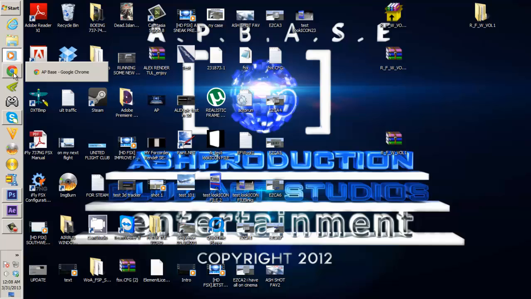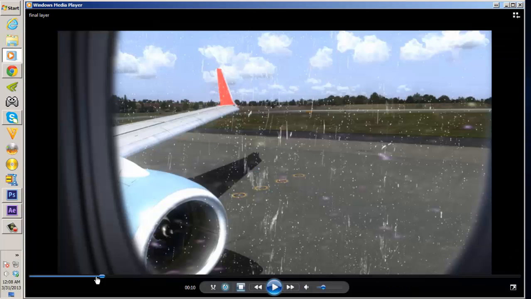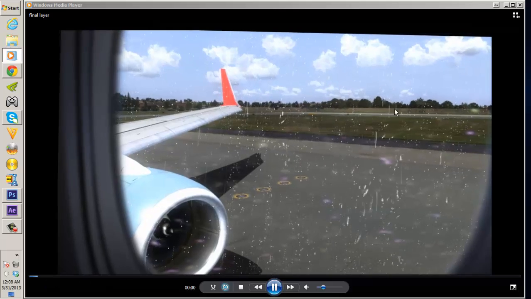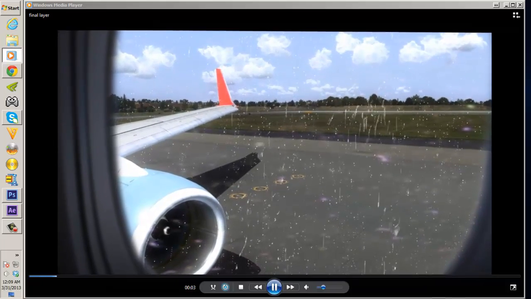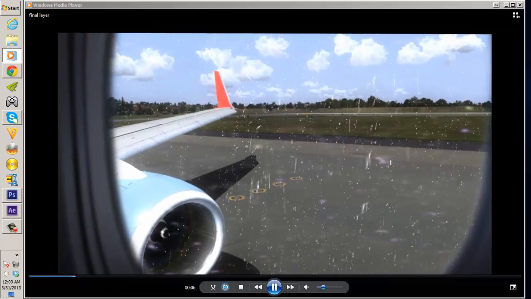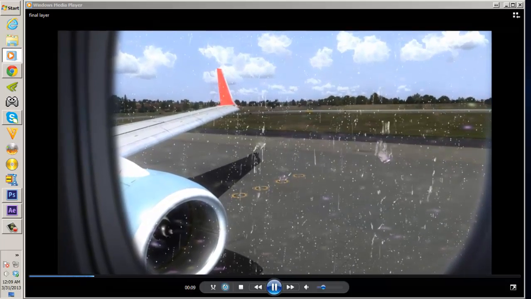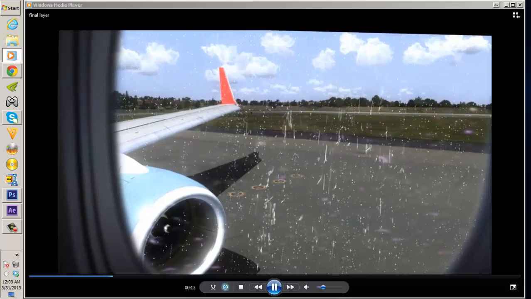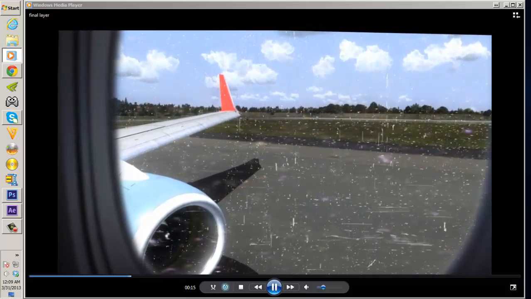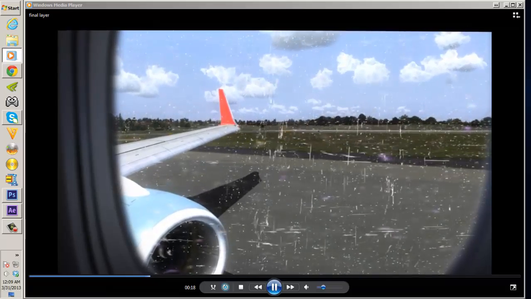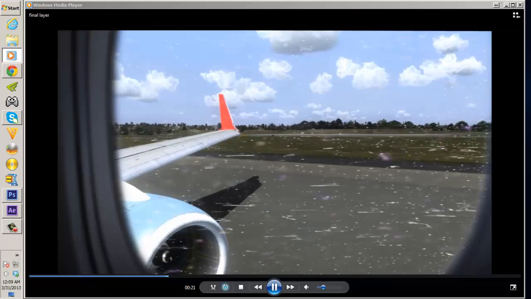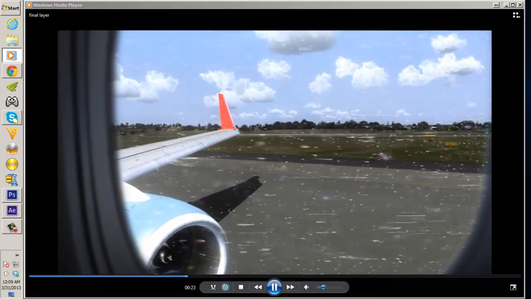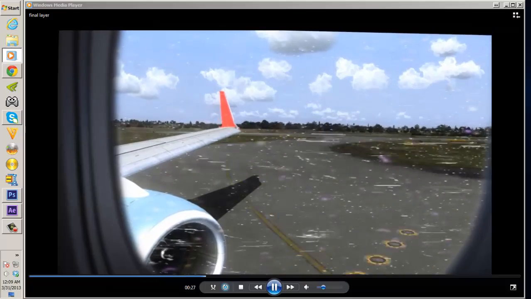And this is what we're going to be making today, okay guys? Now, I know y'all saw this in one of my videos called FSX camera movement, improved camera movement, and this is what we're going to be making. Now you know this is a different window, different glass, and I have rain in this one. I know it's broad daylight and I'm using rain, but I just want y'all to see the feel of it. This is what I was supposed to do for my up-to-date video that I just brought out. And this is how it looks. That's how it's supposed to look. Not too much rain, just that one layer of rain, and that was pretty much it. Okay?